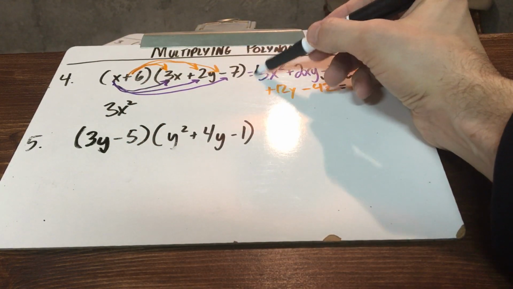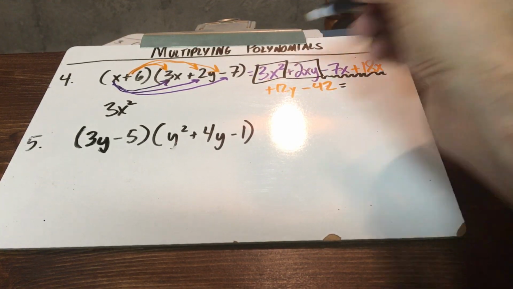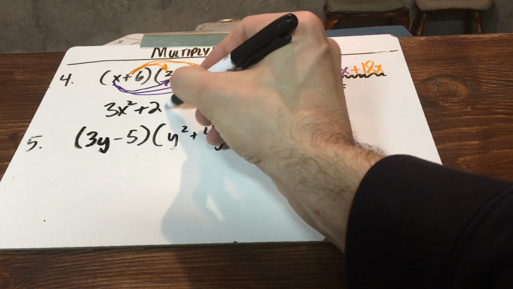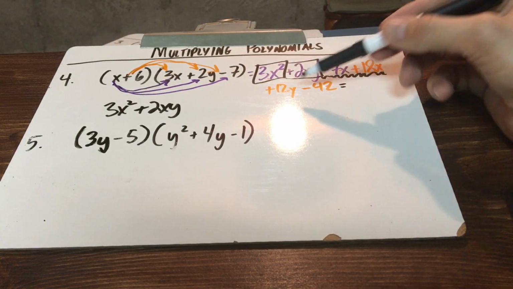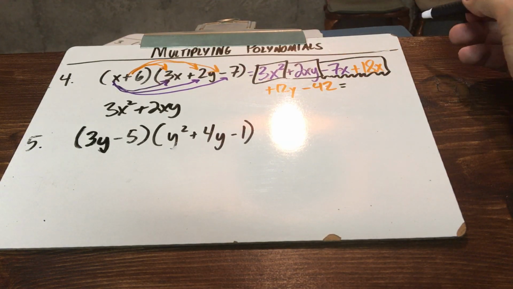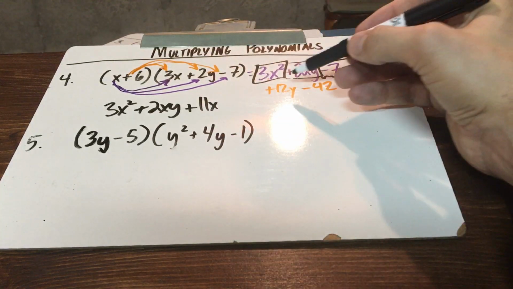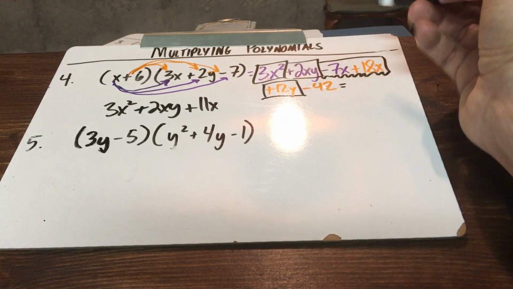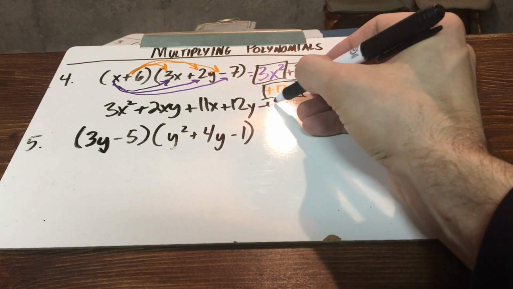This, I'm going to go put a box around it so I don't forget it. This is also to the second degree, and I'm going to put that second, 2xy. And then my 2 plain old x's should come before the y because I'm going in alphabetical order. These 2 right here, negative 7 plus 18, that should be 11 x's. And then my first degree here, my y, doesn't have any other y's to combine with. And then minus 42 is degree 0.